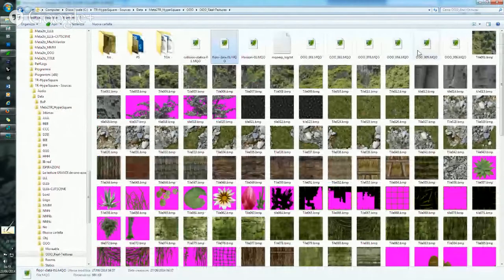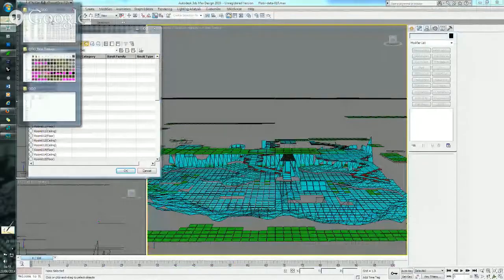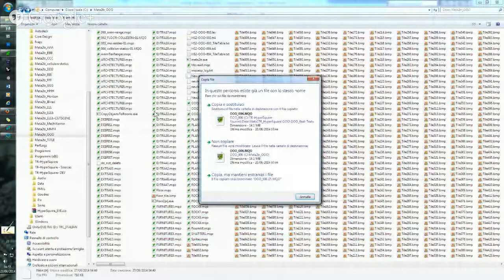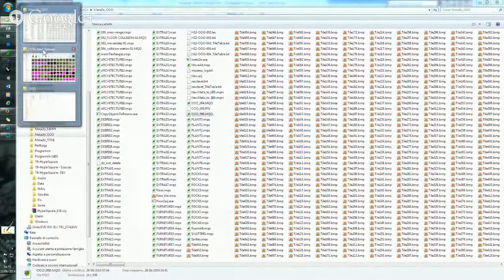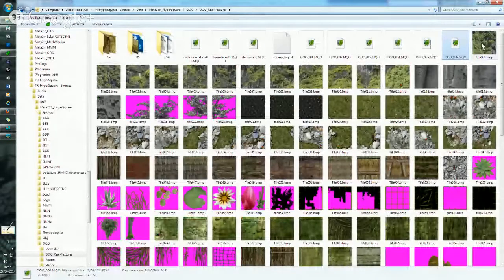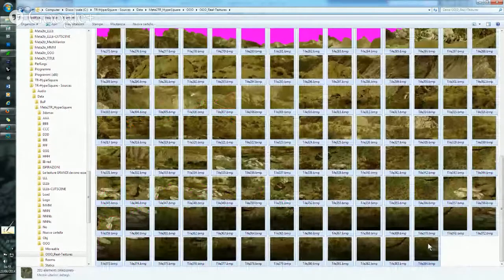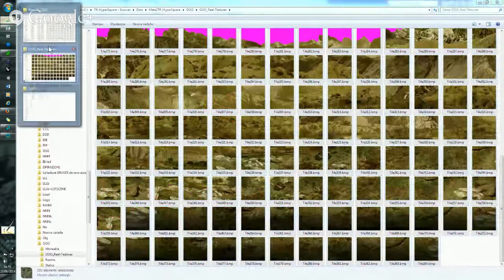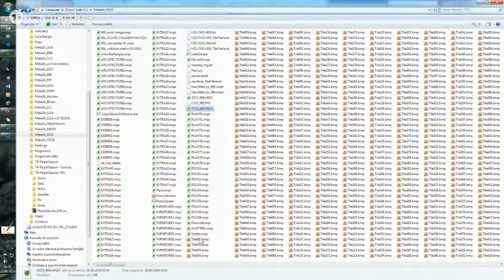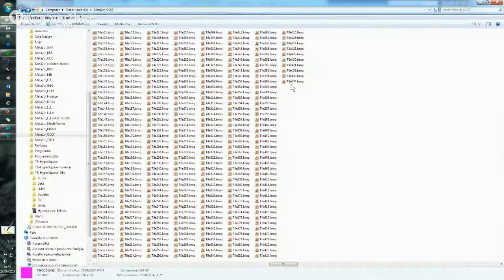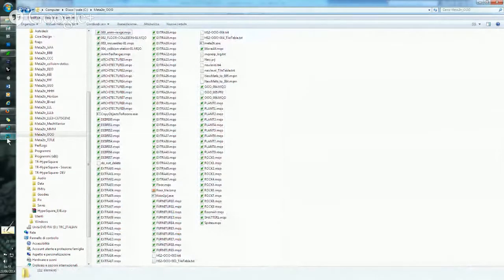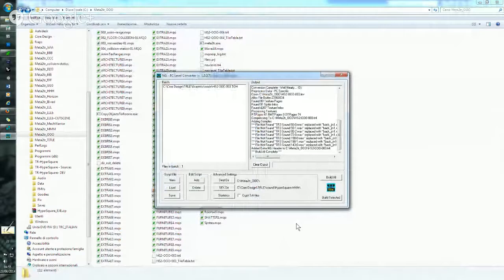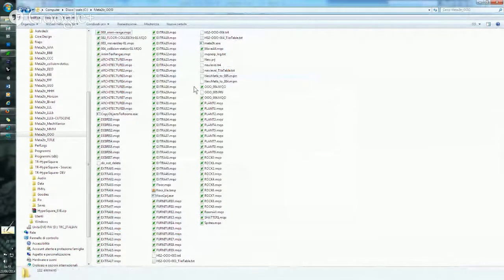I'm going to copy and paste this file here. Copy and paste. And all those tiles, but I want to remove all of those. Yes. So the conversion is finished.